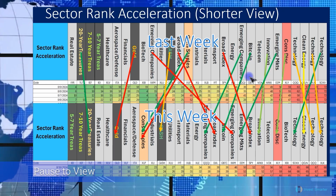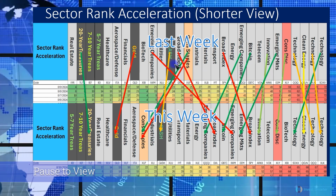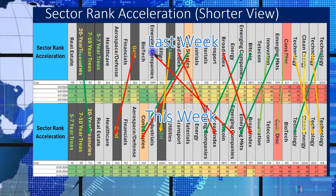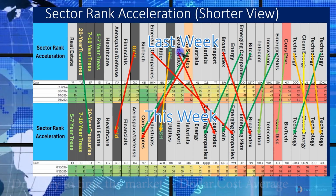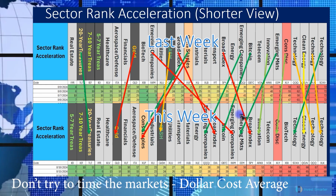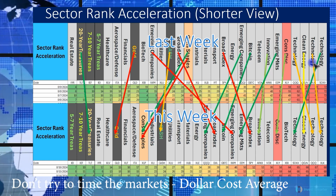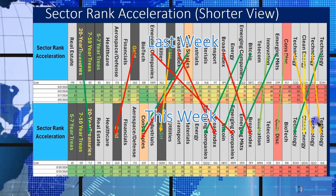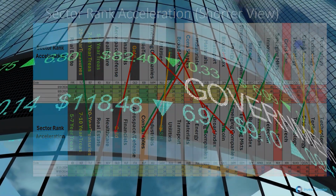Now, what looks bad? Well, there's a fair amount, but not nearly as bad as 2 weeks ago. You've got gold moving higher. You've got cash moving higher. Again, consumer staples moving up. Emerging companies, small cap stocks move down a lot. You've got the Dow Jones moving down a lot in the rankings here. You've got S&P 500 moving down. And you've got NASDAQ 100 moving down. And you've got XLK, which is technology, moving down. So there's a fair amount of, let's call it negative stuff here. But this is definitely an improvement from 2 weeks ago.